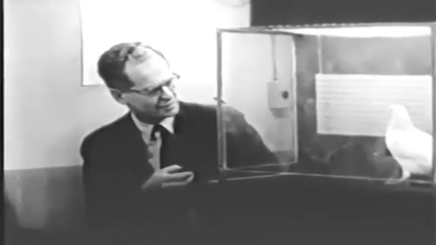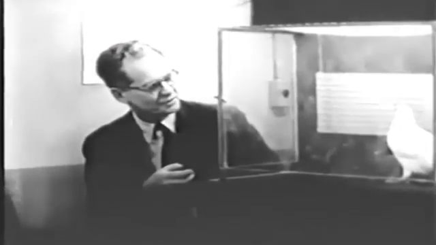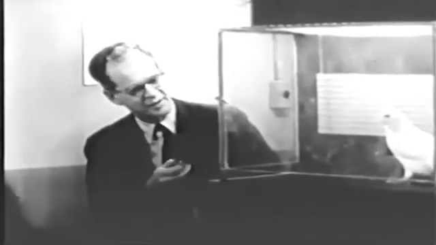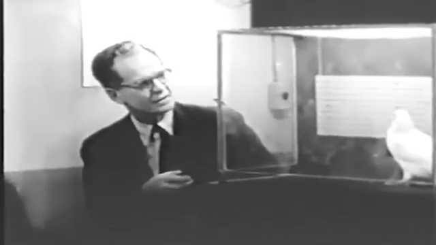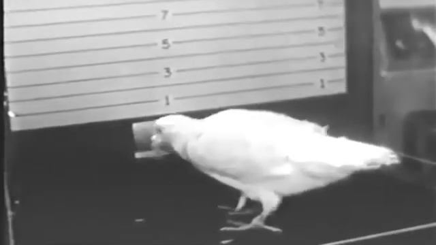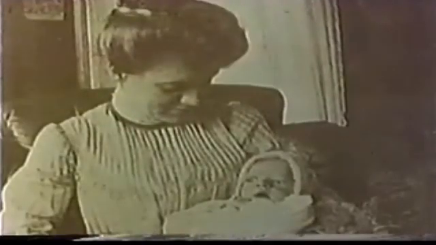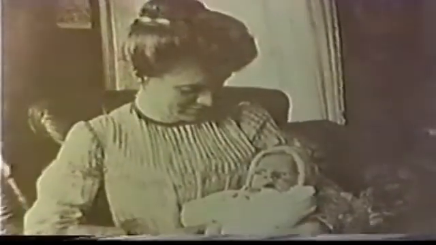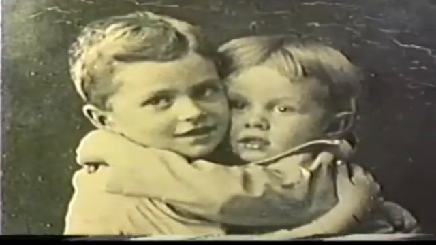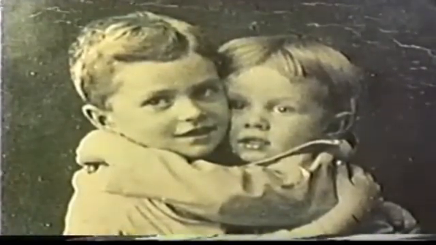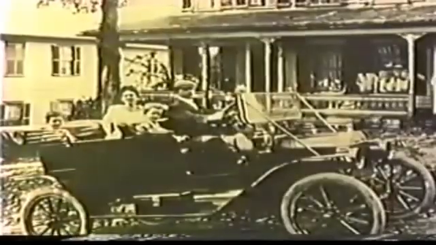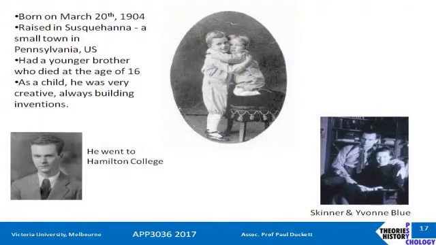Now, I want to talk a little bit about Skinner's life, because he's an interesting figure, and I'm not just referring to his enormous forehead, though that was interesting and considerable. His life story was actually really interesting. Skinner was born on March 20th, 1904 in the small town of Pennsylvania, where he also grew up. His father was a lawyer. His mother stayed home to care for Skinner and his younger brother. At an early age, Skinner showed an interest in building gadgets and contraptions. He was a little gadget man.